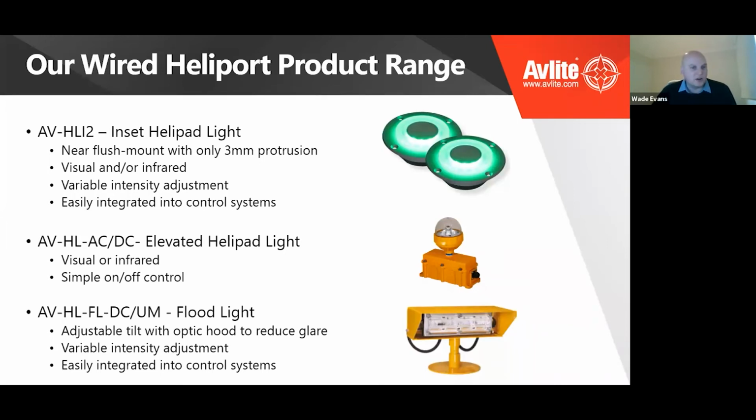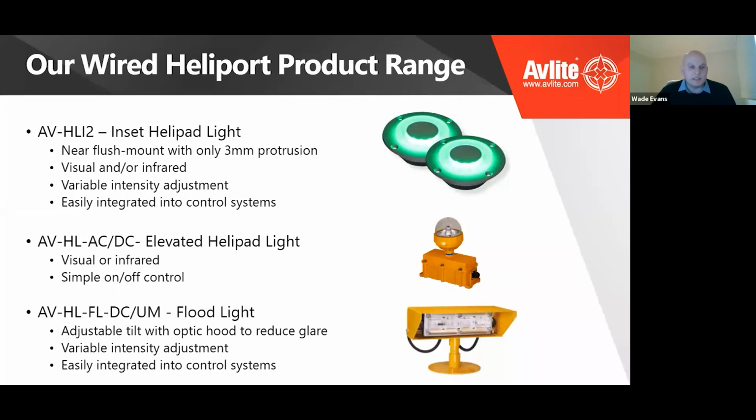Both of these fixtures are then complemented by the floodlight itself. It's an adjustable floodlight. It comes in DC or AC variants. It's got that optic hood, which reduces the glare. Now that's really critical because, as I said before, floodlights can be a little bit contentious in the industry around the amount of glare they produce and whether or not they hinder or help navigation. So it's really important that it can be adjusted and catered towards the application needs, as well as to meet the rotary pilot's desires and preferences.